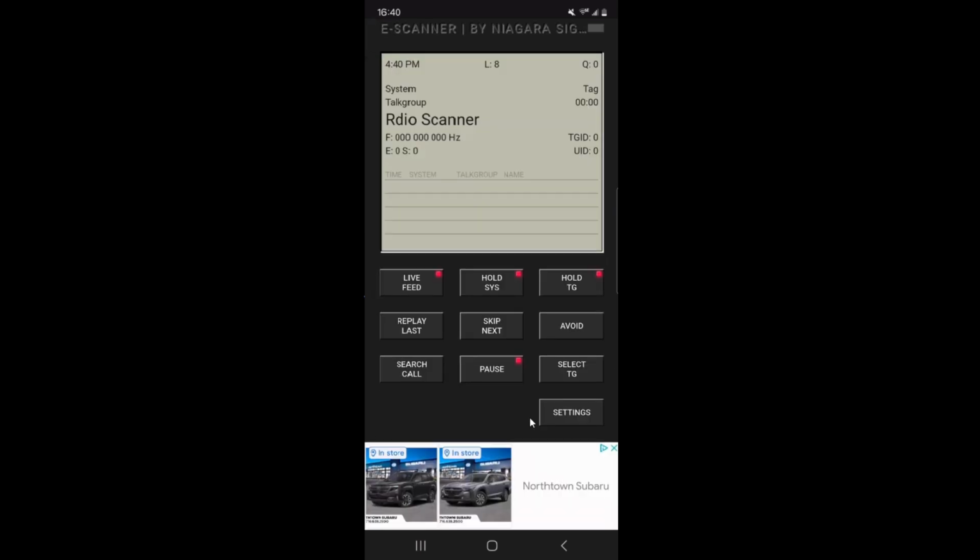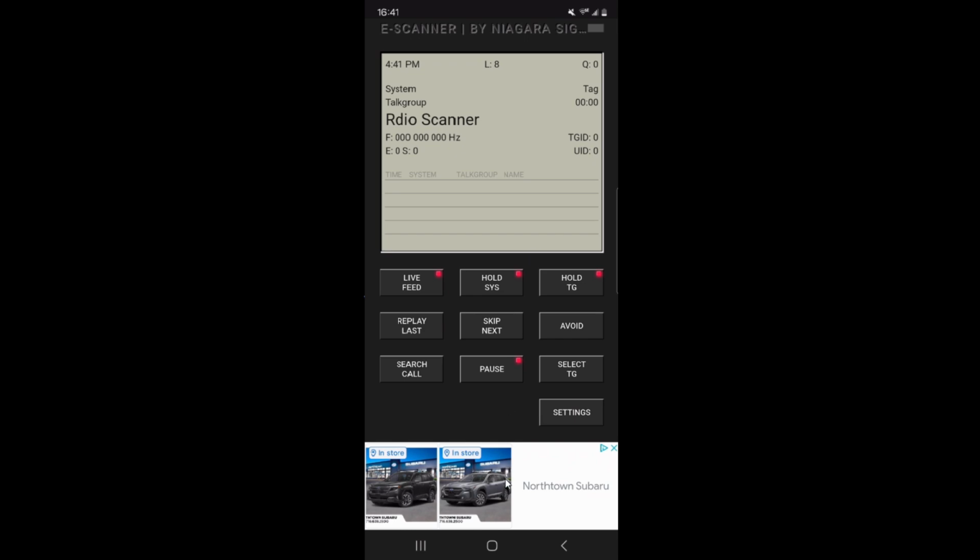Okay? Another thing I want to cover regarding the app. On older cell phones or cell phones that run a high amount of RAM in the background, sometimes this will get laggy. Sometimes this will act like it is playing, but no audio will be coming through. Again, it doesn't really happen on the newer phones, but on old phones, we've seen it happen. This app is in the beta phase, so we are working to resolve that issue.